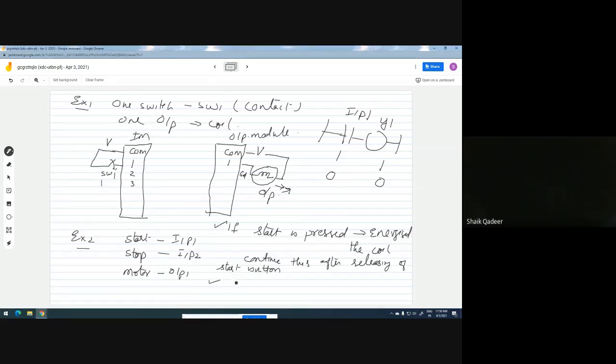Task 2. If stop is pressed, de-energize the coil.